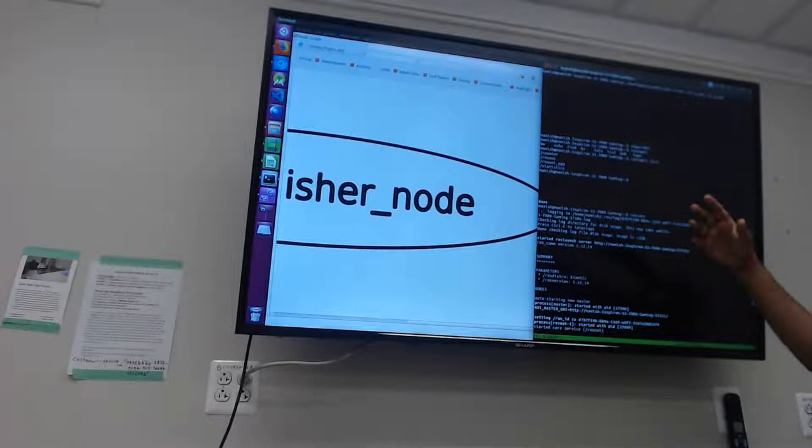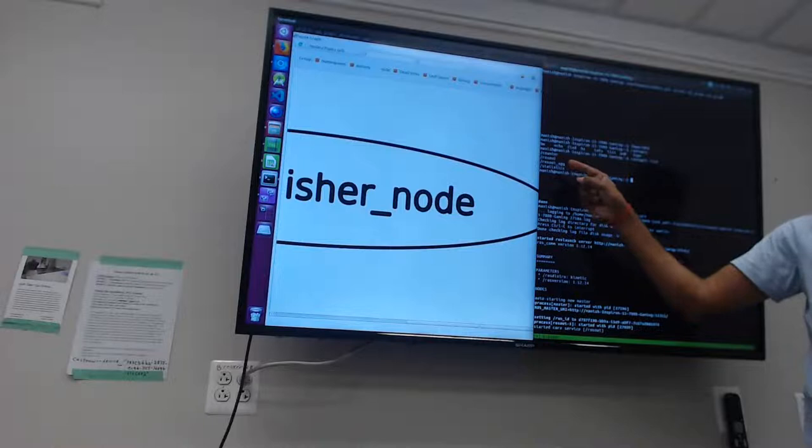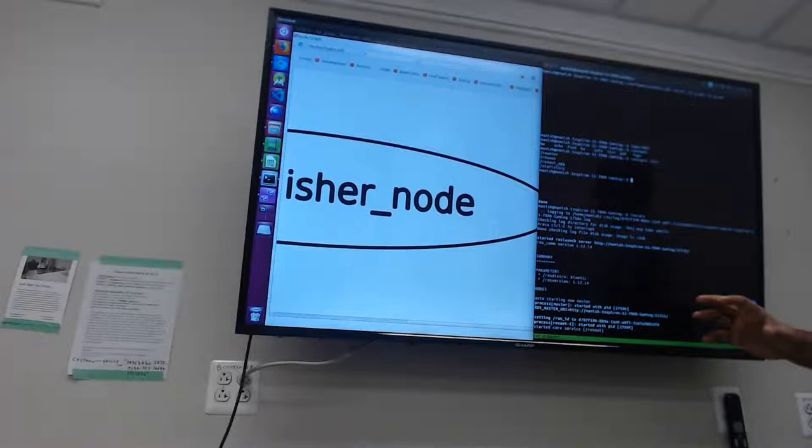This is very similar to basic Ubuntu command line, right? So rostopic list. It is listing all the topics that we have right now. So counter is the one that I'm publishing to. rosout_statistics and rosout_agg, these are something that comes up with the ROS master. So the counter is the one that we need to look at.